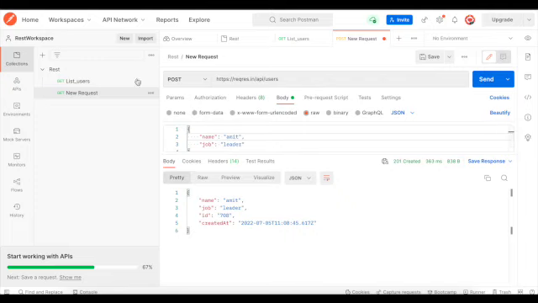So this is it. We have to save this. Then it will change to post. Here we'll edit and give it create request. Save it again.